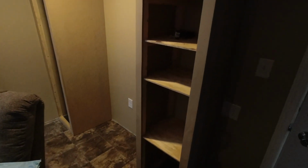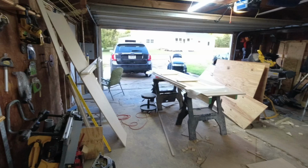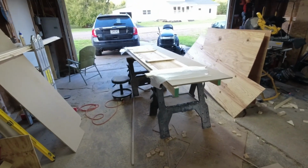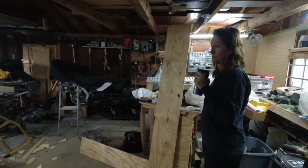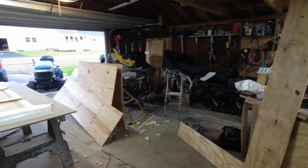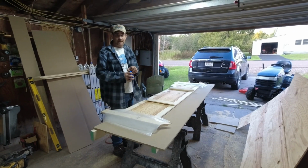But now I am building the doors that are going to go on here. And I'm going to show you how Long Haul Larry builds doors. How does Long Haul Larry build doors? They don't have bolts, and they're not welded. They're actually wood. You know what? I got a camera lady. She's over here. She's holding her coffee. So she's gonna film how I do this. Well, since I'm working with wood, I guess we have to copy somebody.